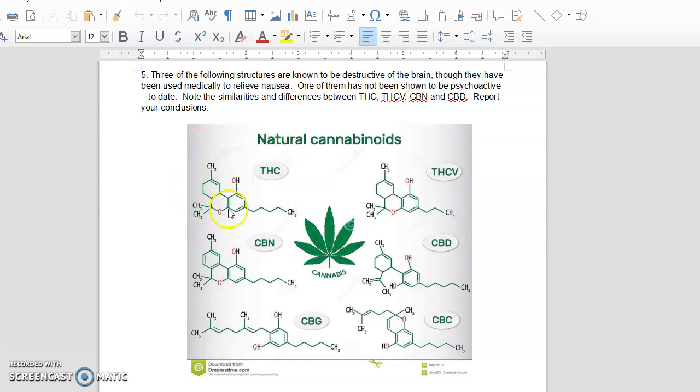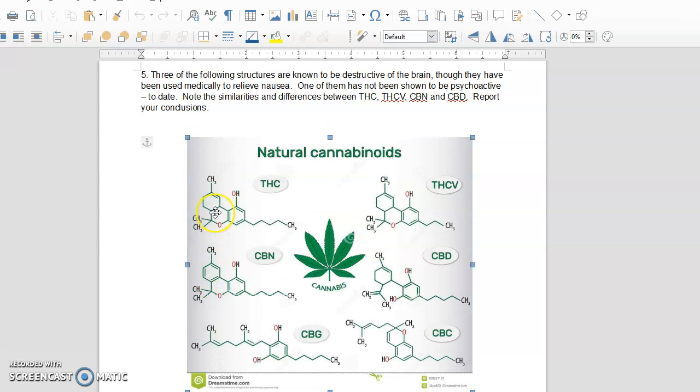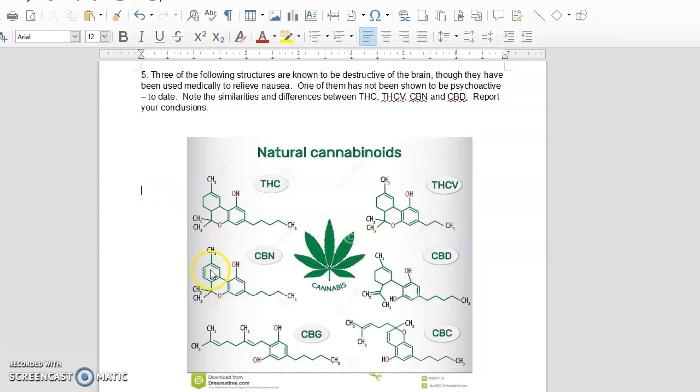THC, which is the primary one, tetrahydrocannabinol, is this one right here. Okay? What's the difference between that one and this one? Well, essentially, here you have 1, 2, 3, 4 carbons there. Here you have just 1 and 2 before you get to this one. Here, this one looks fairly similar as well, but you'll notice that you've got an extra double bond right here, don't you? That's missing from here and here. These two are very similar to this one right here.